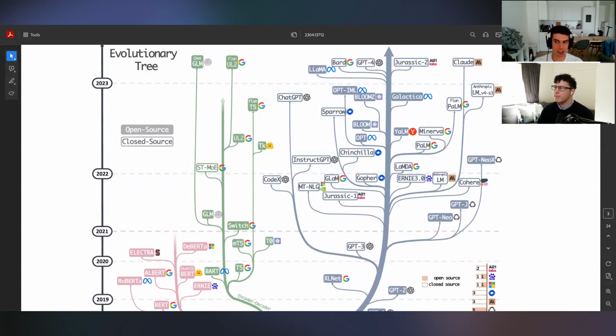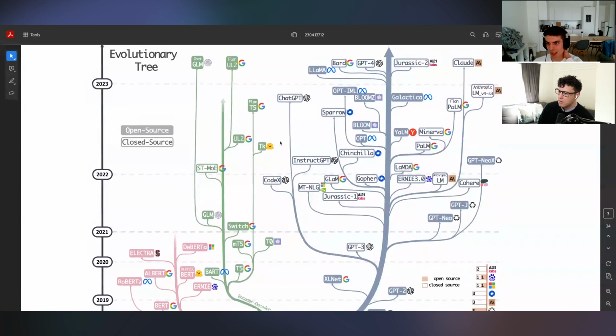So you have two very similar models, but for the Hugging Face one they released the whole data set, so you can actually see all the data. I don't think the OPT data set is available.